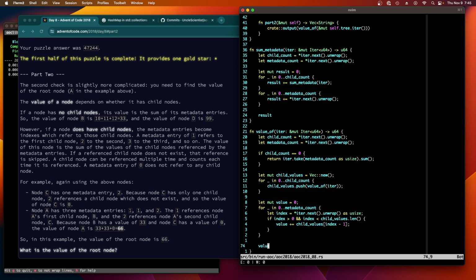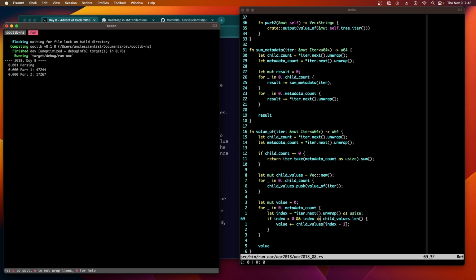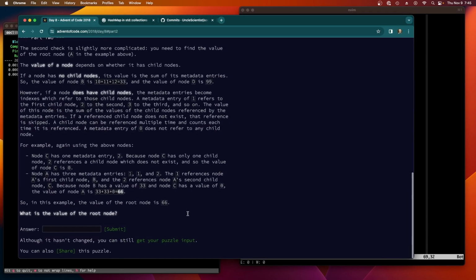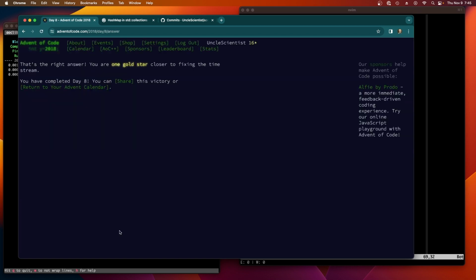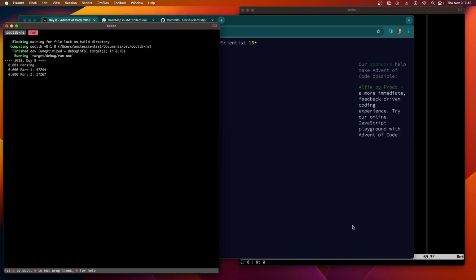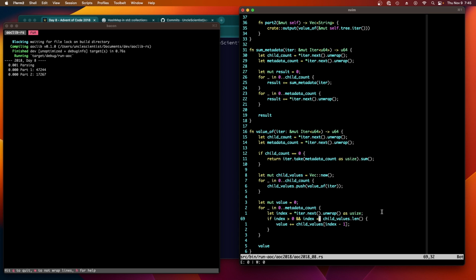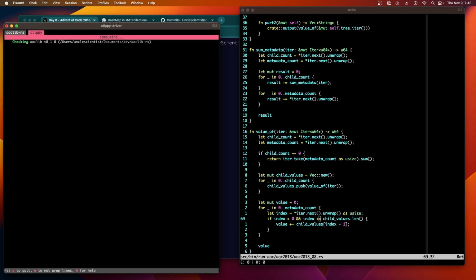Oh! Because I subtract 1, I have to check less than or equal to len. There we go. That's interesting, that it came up with 0 when I wasn't including that last one. And there's no negative numbers. That's the right answer. Huzzah. All right, so what does Clippy say?